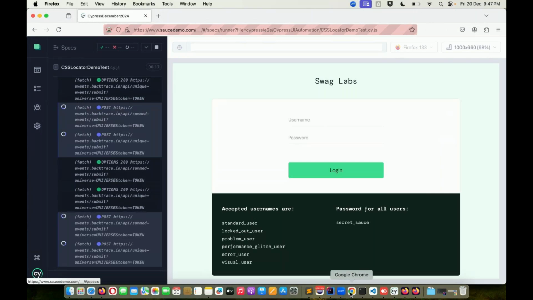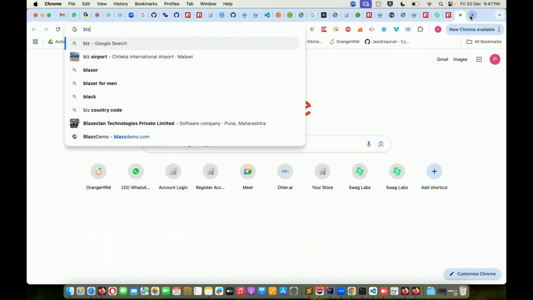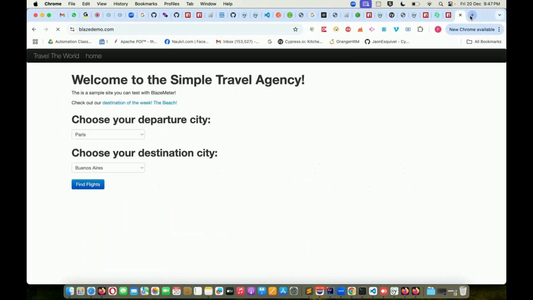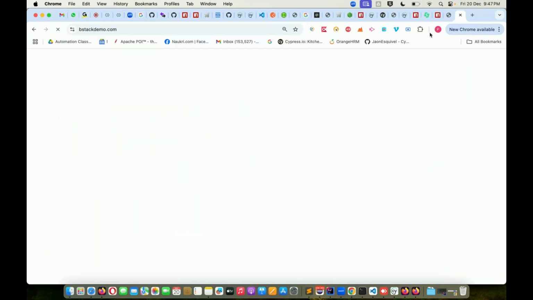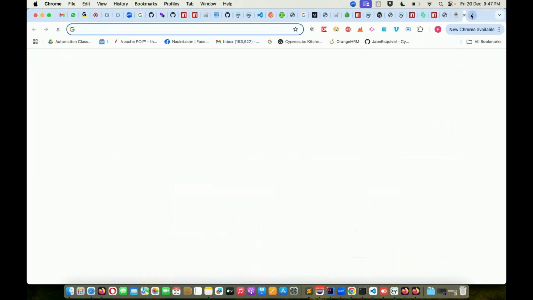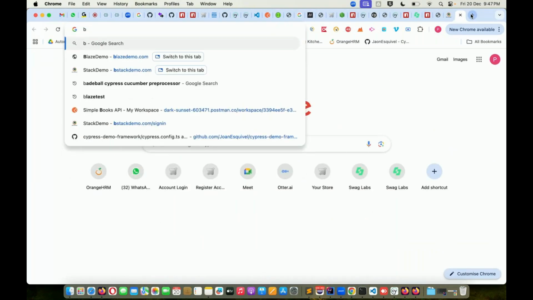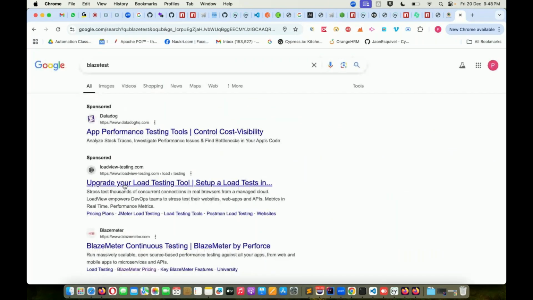Perfect. Let us switch the application, guys. We'll use Blaze demo. There are a few applications. One is Blaze demo, if you guys are aware of this, we have bstack demo. We have one more application which is blaze test, I think. Just a second.